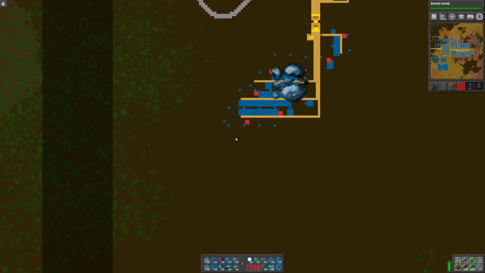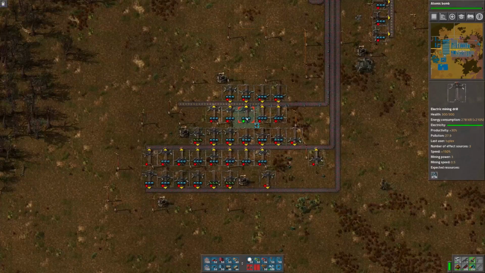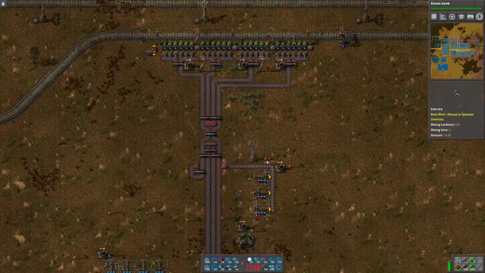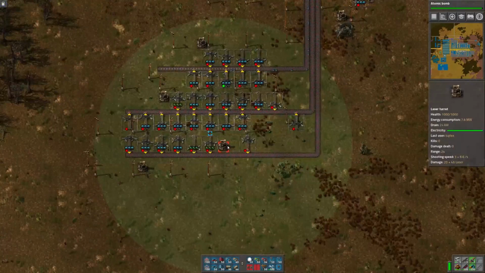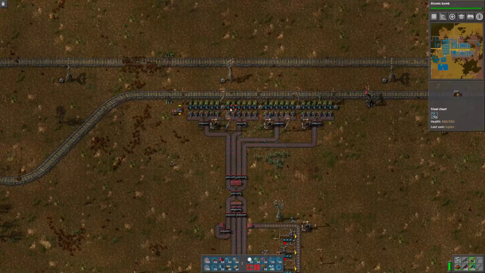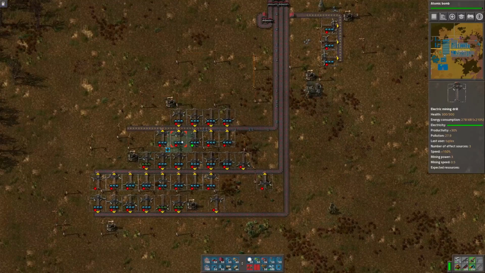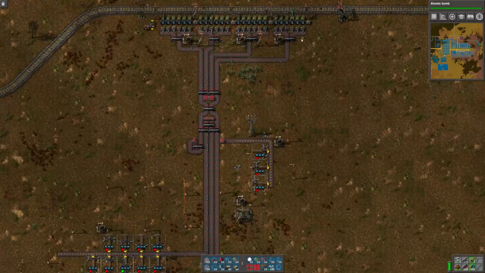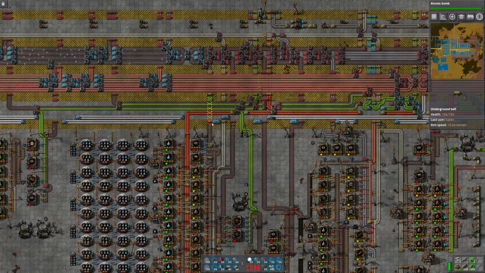Iron 1 is pretty much done. There's only one miner still working. Everything else is mined out. I guess I've got a couple little patches there, but I'm not going to waste my time trying to cap those. So I'll just let this one go. And then once this one is depleted, I'll send a train to pick this up, and then we'll decommission that station.